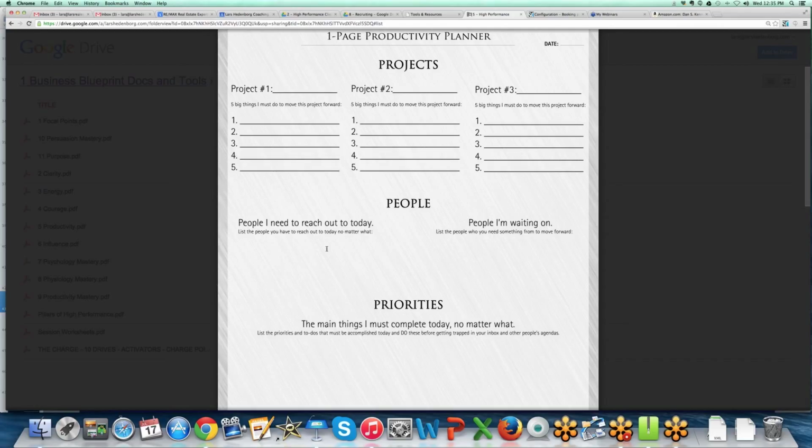So there's three sections: projects, people, and priorities. And this will work right into what we do. So if you're in production and you're trying to build out systems and working on projects, but you've also got stuff to get done, this will serve fine. If you want to use this versus the DYD, I'll go through both of them and you can pick one. So this just has you picking the three big projects that you're working on.